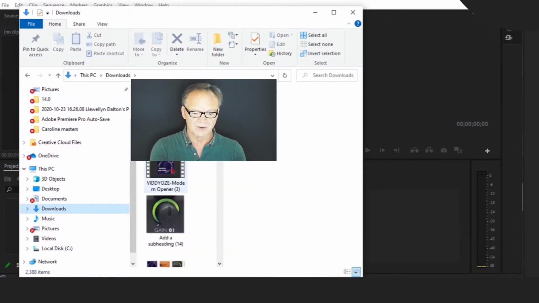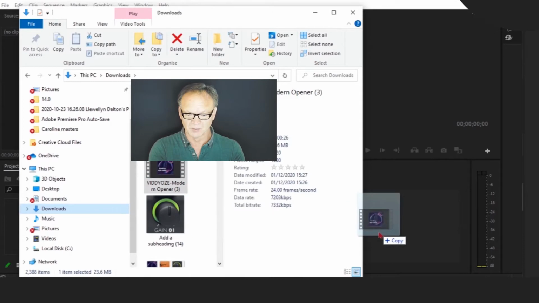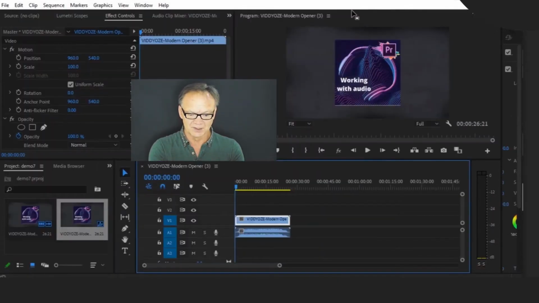I'm going to take one of these animations and pull it onto the timeline and just drop it there. Close my window and see what happens. And there now we have a video layer and an audio layer. When you import into Premiere Pro, you need to be careful that this box is highlighted, especially if it's not the new, like there I just took one file into a brand new project.